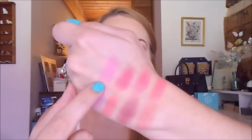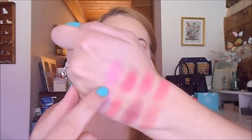However, I absolutely love the matte shades. I really wish they had more of the shades in this matte formula. The first shade I have is Delizioso Pink. This is a gorgeous blue tone pink that I think could work for a wide variety of skin tones because it doesn't really have a strong white base. This is a really bright pink, really pigmented. Here is a swatch of Milani Delizioso Pink. I am not a pink blush person whatsoever, but I would consider this my staple pink blush.